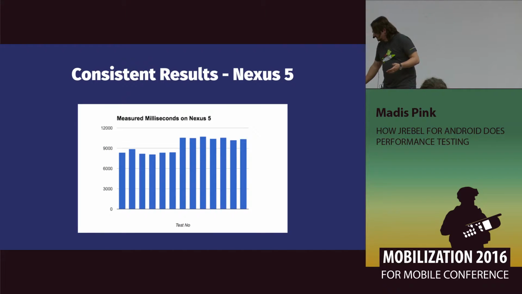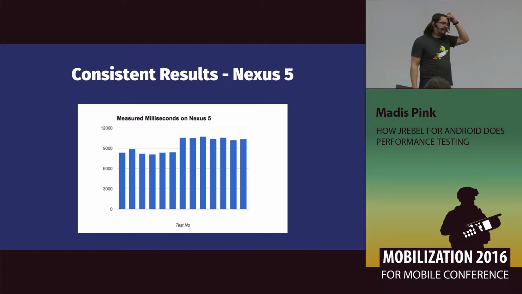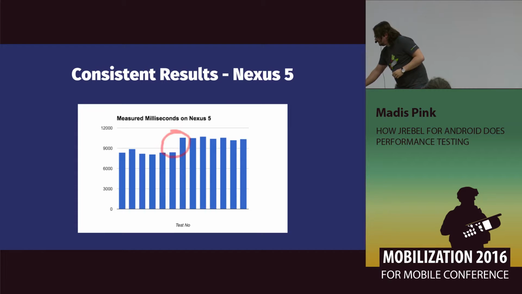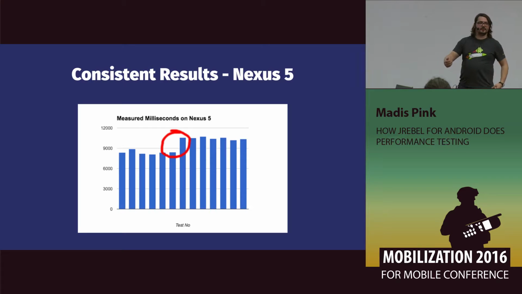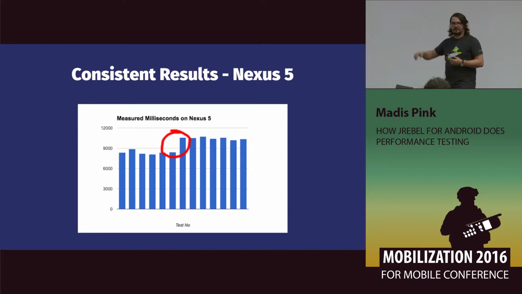So we started out doing this with hardware. We took a Nexus 5 device. And as you can see, especially with the help of my ultimate image editing skills, 6 runs in, and we saw a huge bump of 2 seconds, and then it stayed there. And we were looking at this, trying to figure out what's the problem here. Every time we would run the test, we would get 6 nice results, and then it would bump, or maybe sometimes even 4 results or 5 results. It would bump, and it would stay on this higher level.